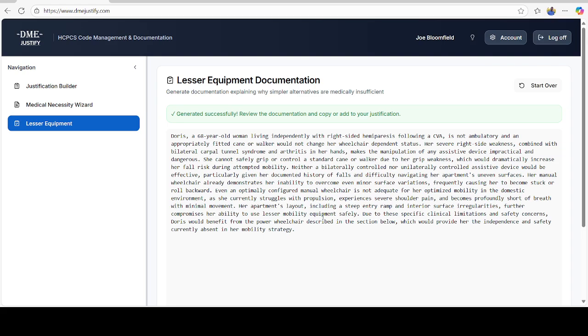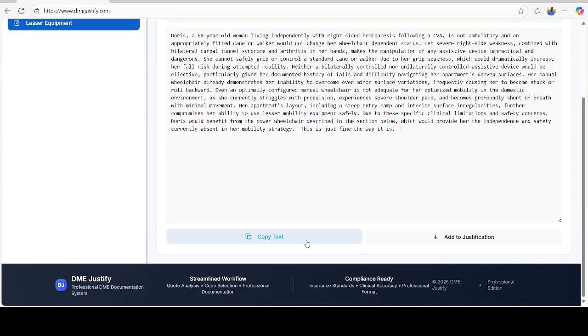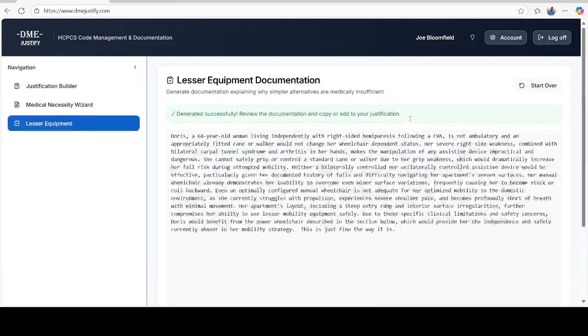Just to kind of give you an idea of where to begin. You add whatever you want. If you see stuff that you want to change or modify, this is just fine the way it is. So you can change it, and then at that point you can export it.